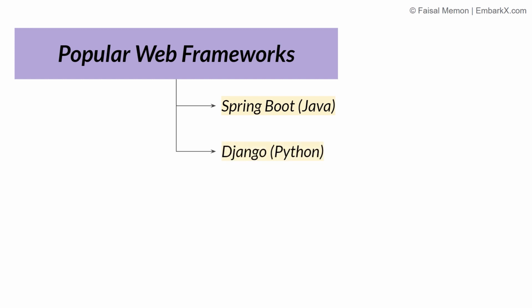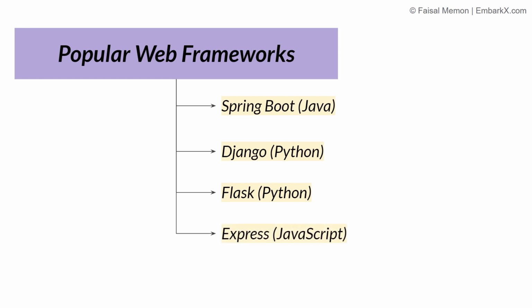Then you have Django, which is a Python-based framework. Django is also known as the batteries included web framework, which means it includes a lot of common functionalities built in. If you read more about the Django framework online, you will see this term batteries included being used in a lot of places. Then you have Flask, which is also a Python framework, but it is much more lightweight and flexible, and it is great for small projects or when you need more control over the code.